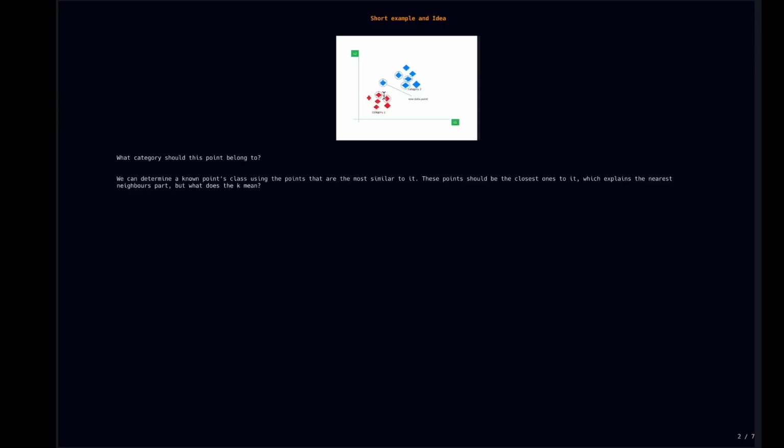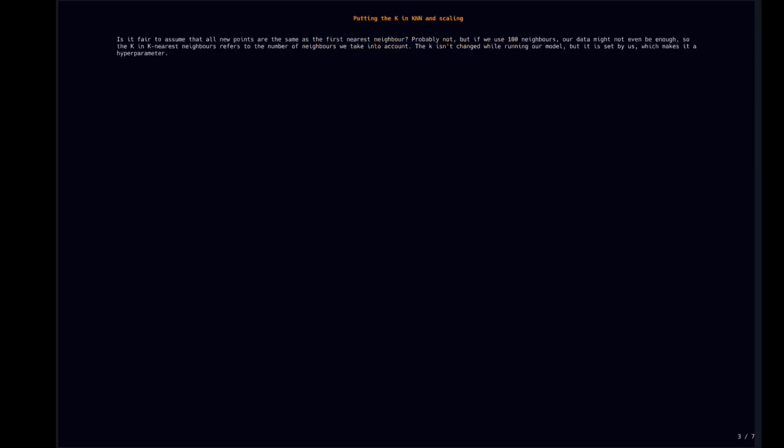But here we are missing the K part of the nearest neighbors. I want to clarify that we could use one neighbor, and if we use one neighbor, the red neighbor, it should be classified as red. So here we have a discrepancy on what choice of K we want. And K here is a hyperparameter in K-nearest neighbors. So what that means is that the value of K really depends on the problem we're trying to solve.